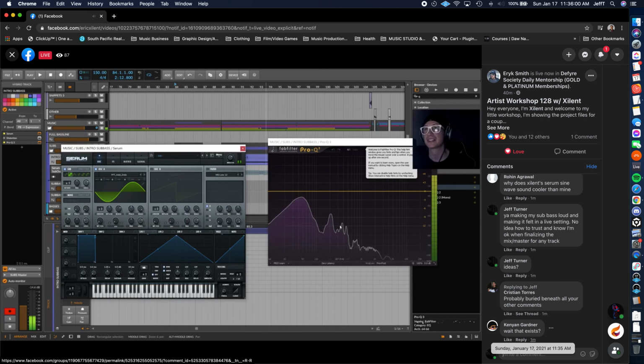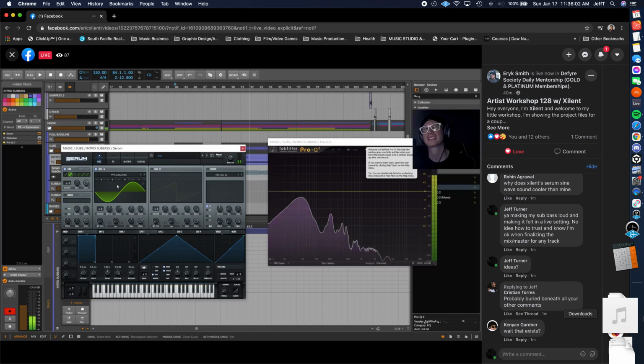It generates these, I think these are thirds? I can't tell. So I ignore that completely and I just turn the knob. That's the first, second, fourth. So what I do is just set it to like a position 4, so that the second harmonic is slightly quieter than the first one. That way you don't have to equalize anything out of the sub.